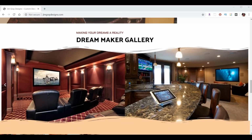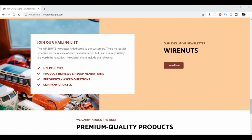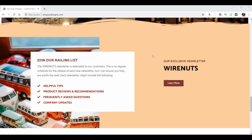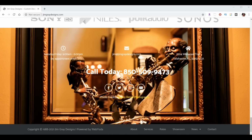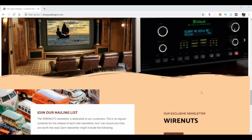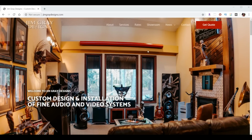We're going to be able to build this carousel. Notice how this little white area is sitting on top of a background and that sits still. We're going to be able to build this footer down here, and then we'll be able to reproduce that for every single page so it looks the same. Now, our overall strategy for building this website is that we're going to learn how to do everything you see here on the home page step by step.